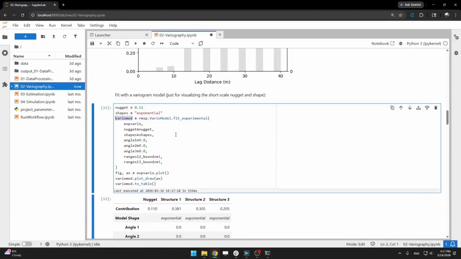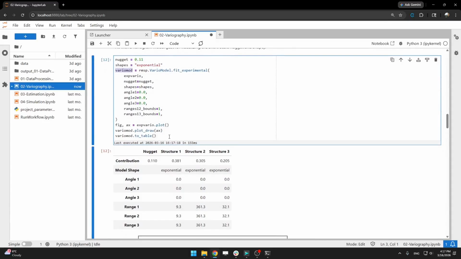Then we can use this variomod output to produce a plot. We start with the experimental variogram.plot that we already saw, and on top of the experimental points, we are adding the variogram model plot draw, and we just need to specify the same axis.